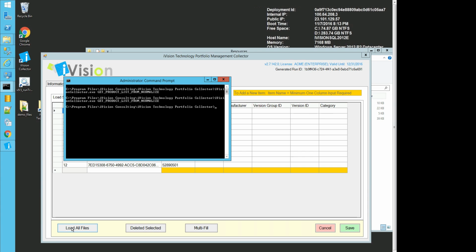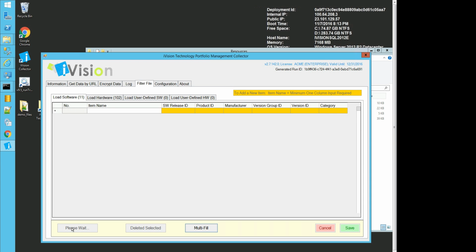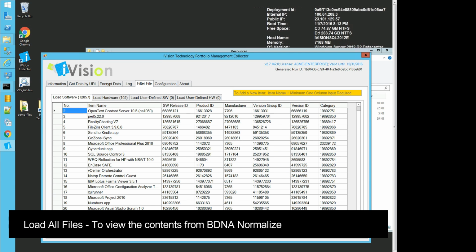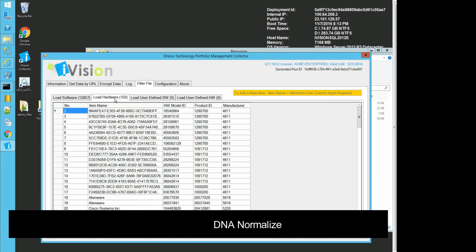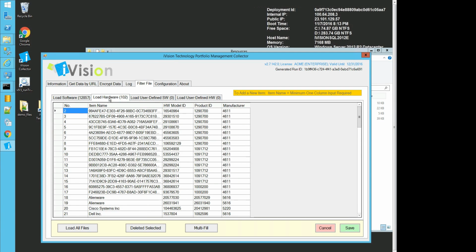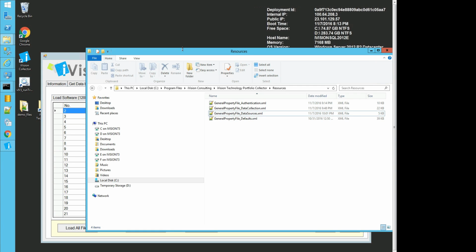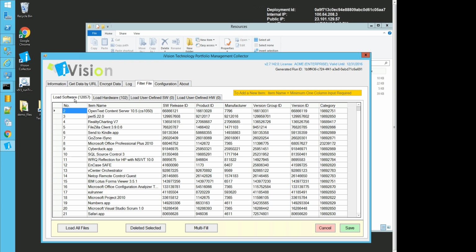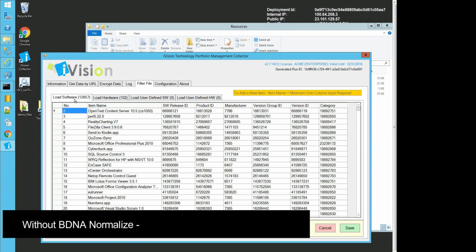Once that information is completed, within the filter files, we will load the information to refresh the data, and we will notice that all of the software product versions and the hardware product models are pulled into the environment. This is basically what we would be using to normalize our data, rather than the user typing in and providing this information to us. So again, with Technopedia, with BDNA normalizing the picture, we don't require the customer to add in any of the information for the technologies that they have in the network.